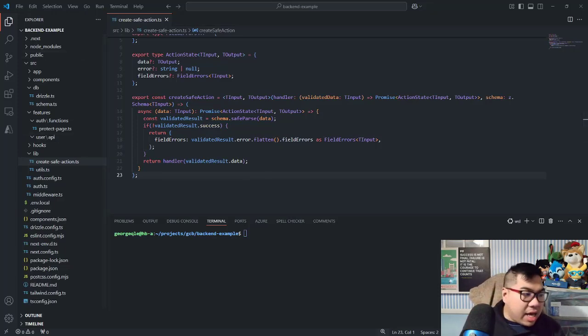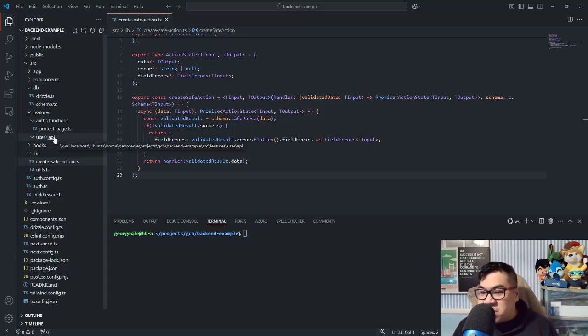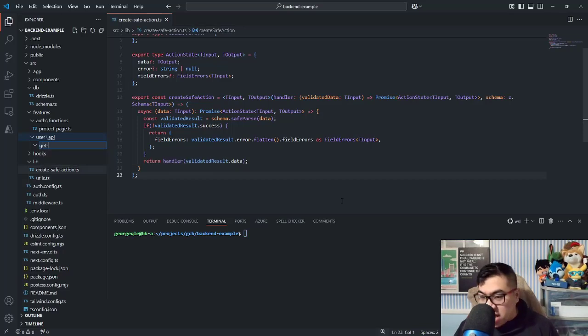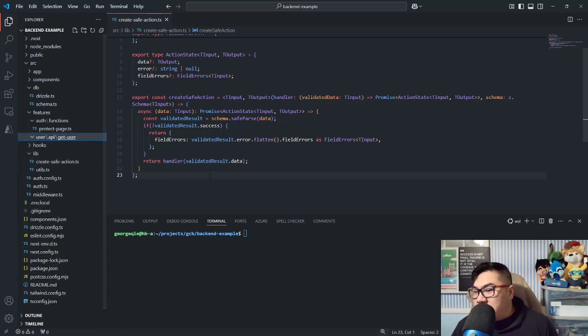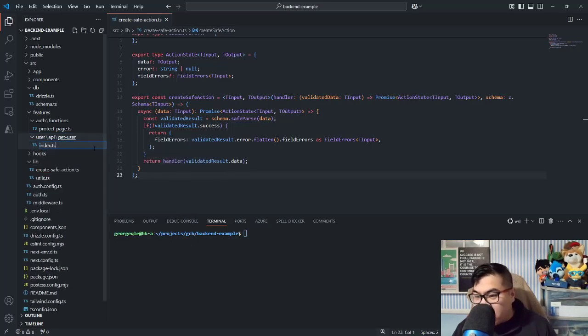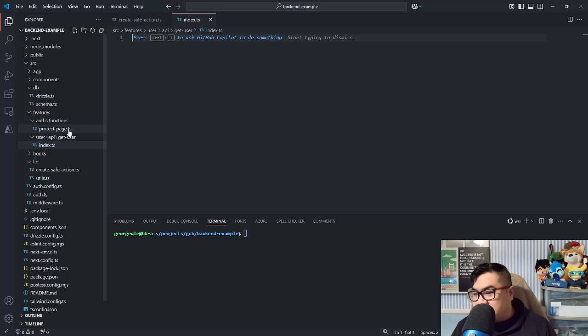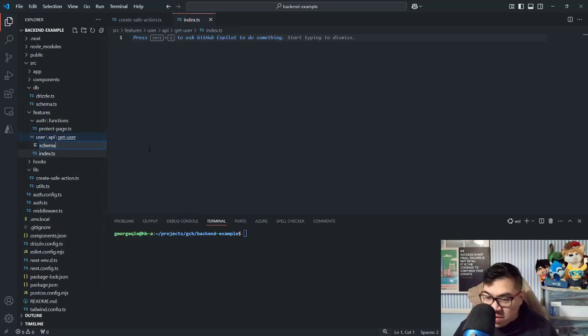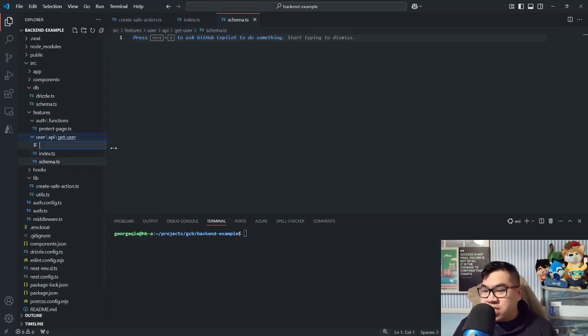So how do we do the user call? What we can do is inside of this API here, we can create something called get user. That's just going to be specifying the action that we're going to have here, and we're going to be using the name get user. So we'll have an index.ts, and basically we can just return get user as import get user as something. This just makes the import URL look cleaner. We're going to also specify a schema, and we're going to specify a type.